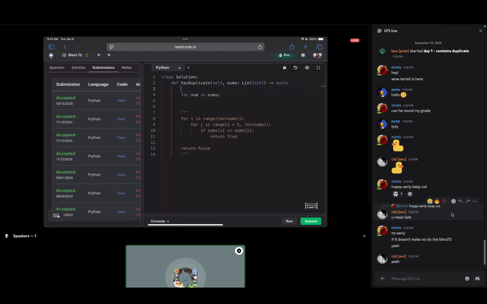We can say something like seen, which is just going to be the name of our hash set, and then we just produce a set here. Okay, so now we're going to go through, again, each number in the nums array, and we're going to go ahead and add it to seen. Okay, and what this does is, if it's not there yet, it gets added in. And if it's in there already, we just ignore it.